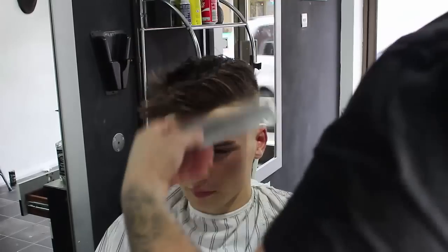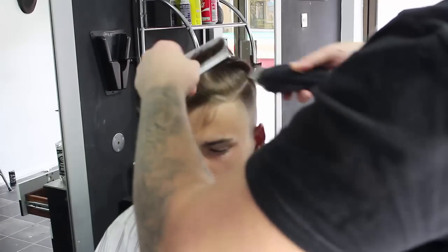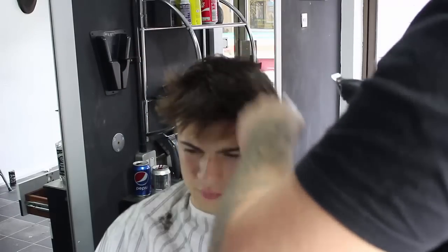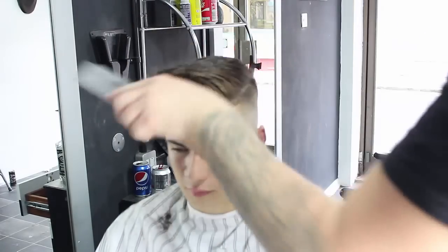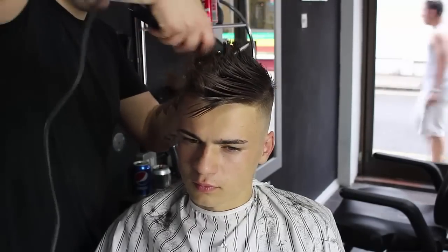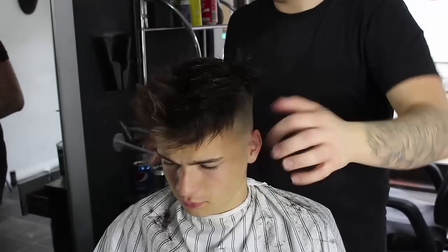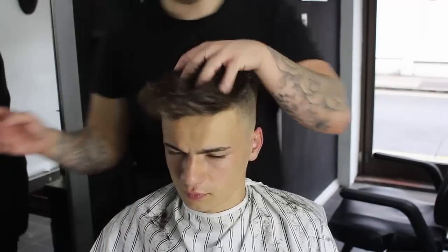Right, so now I've stuck my T24 blade on. I'm literally pulling down the hair, combing it up, going for it, combing it back down, bring it back up, go for it. And it's literally as simple as that. That's all I wanted to do with that. So not go crazy with it, but just take out enough weight and texturize it enough so I feel that it sits a lot better than it would if it was thicker.